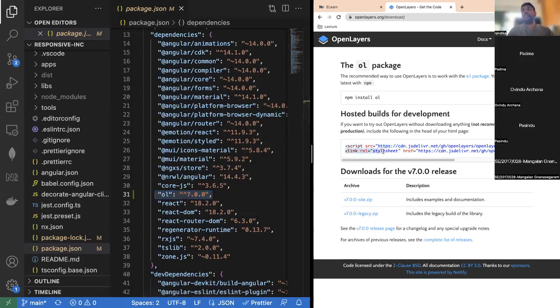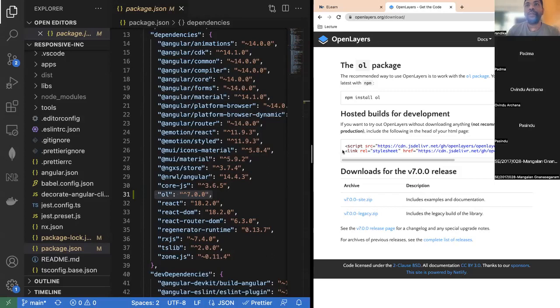And the next line that you will see here is the styling that we need. We need to add styling for OpenLayers. OpenLayers uses its own styling mechanisms, so we need to get this styling into our application.